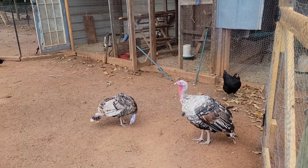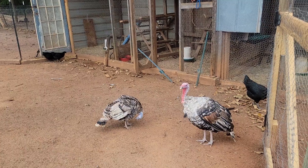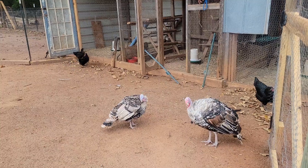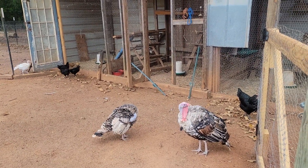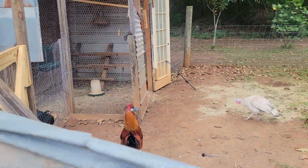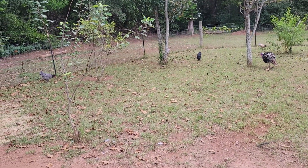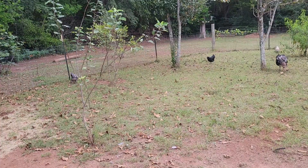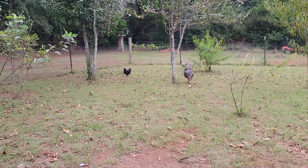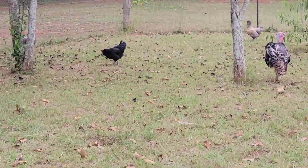I'm hoping they figure out where the water is — that's the one thing I didn't do, take them in and show them the water. These two have been inside the pen and gotten some feed and come out for scratch, but I didn't really pay attention to whether they found the water. Hopefully they'll find it before they all go to roost. I appreciate you guys watching. Y'all remember what I always tell you — Jesus Christ loves you and so do I. Y'all be safe, be prepared.